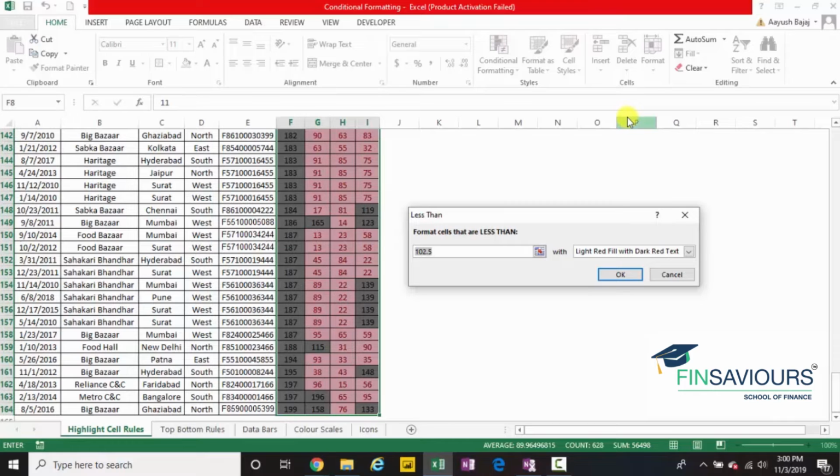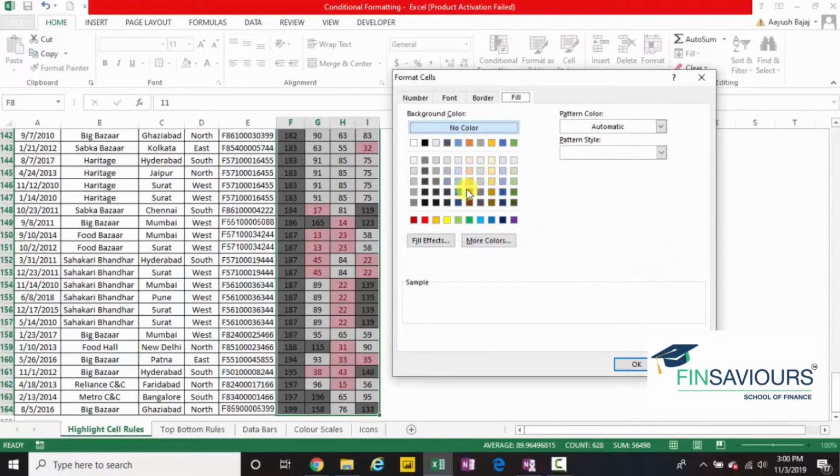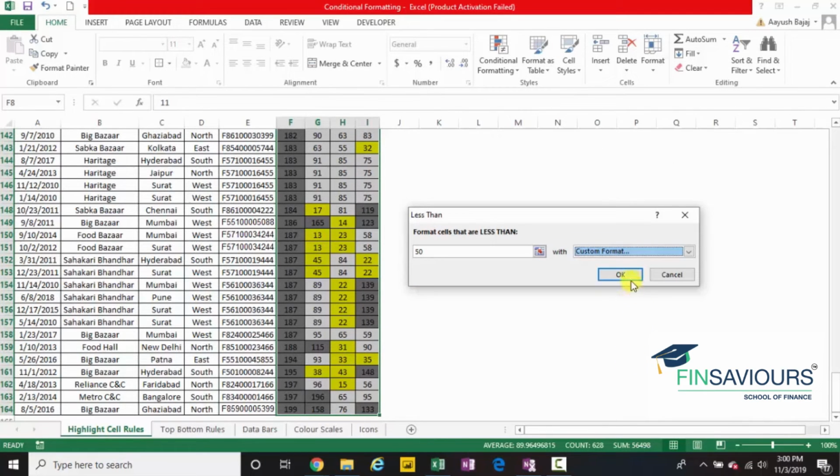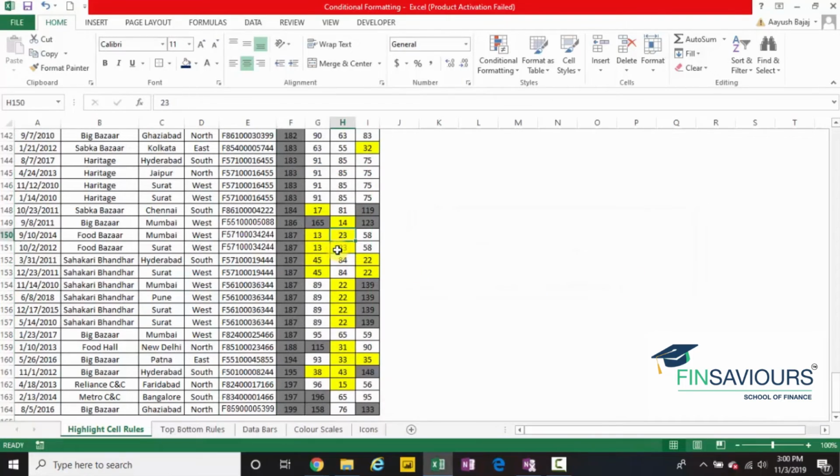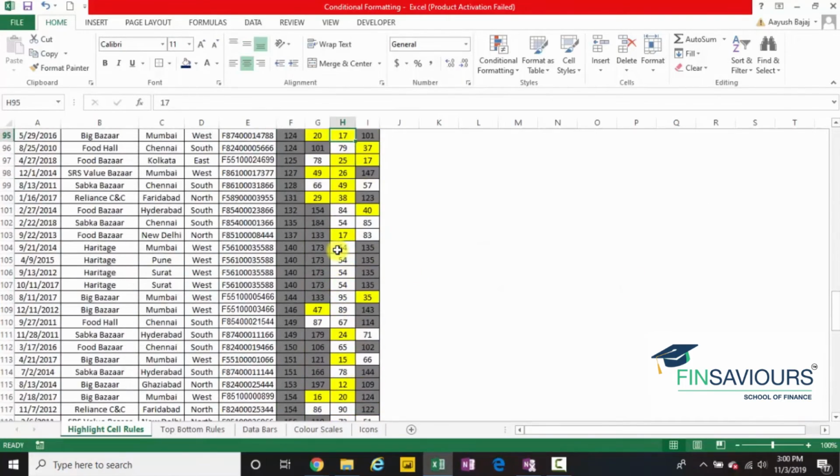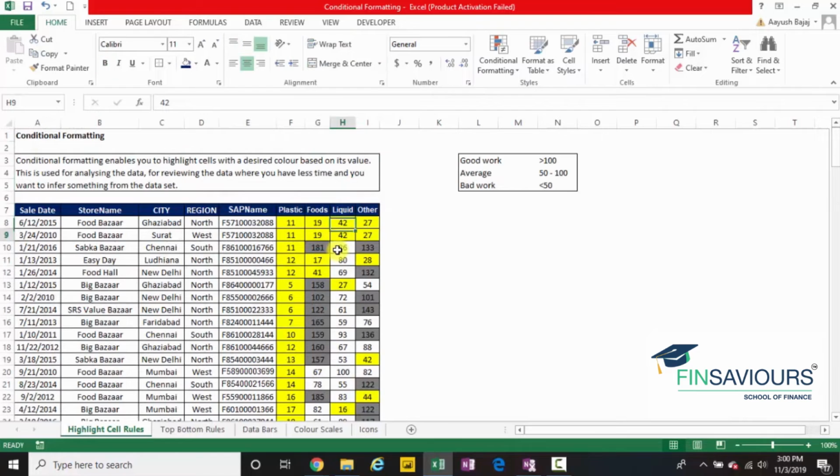Bad work was less than 50, so I'll go to custom format, and let's say bad work needs to be highlighted in yellow. I select yellow and click OK. Now all the bad work areas are highlighted in yellow.